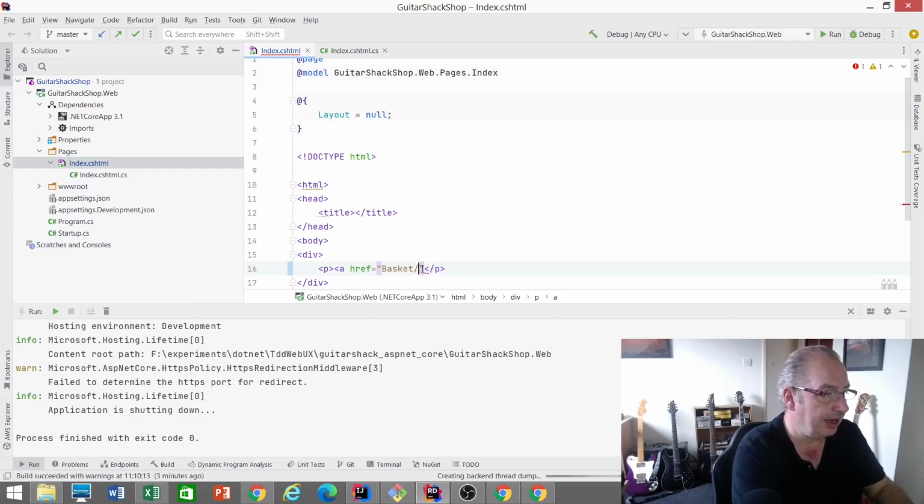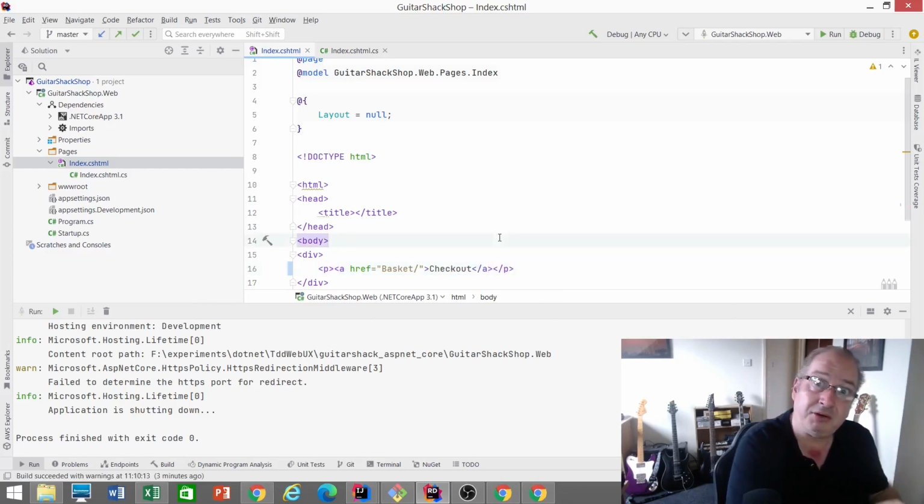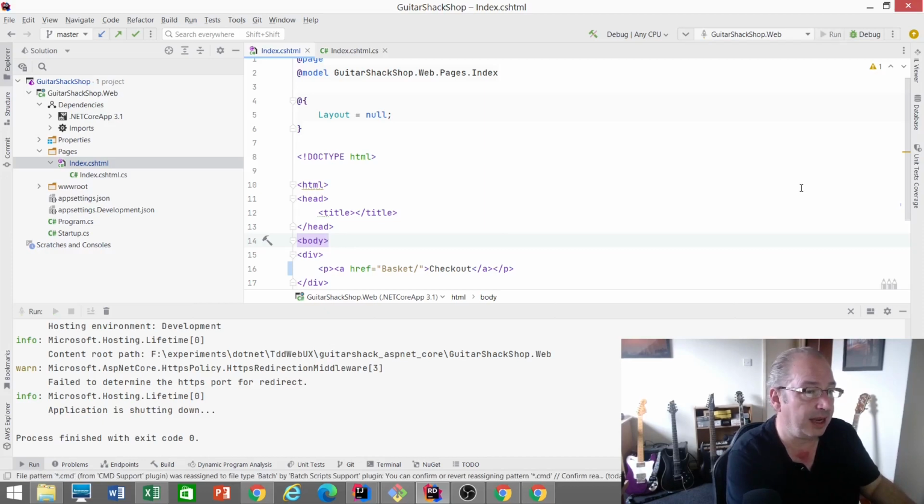Okay, and our link text needs to contain the word checkout. Okay. So that's the minimum we need to do. Functionally, that's all we need. We need a home page, and it has to have a link with the text checkout. So let's run our web server again. This is obviously a slightly cumbersome process, but I'm sure it could be speeded up in different ways.